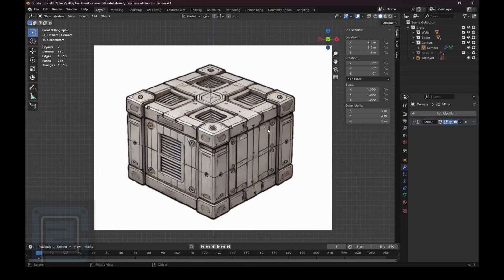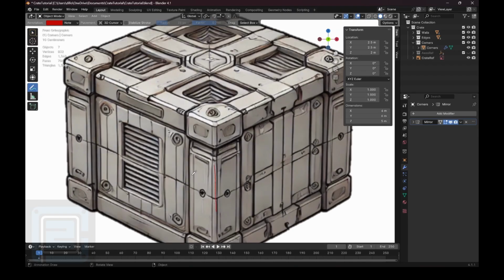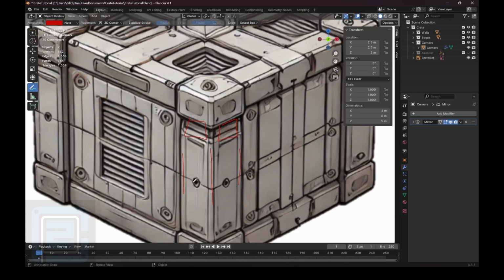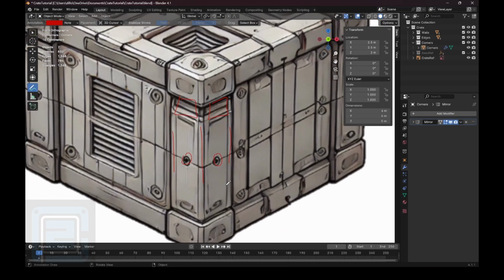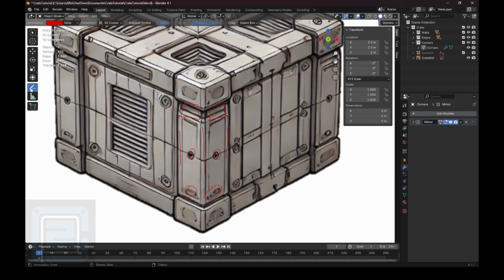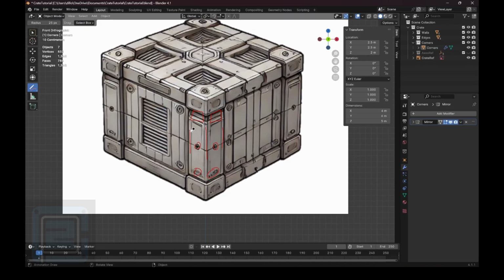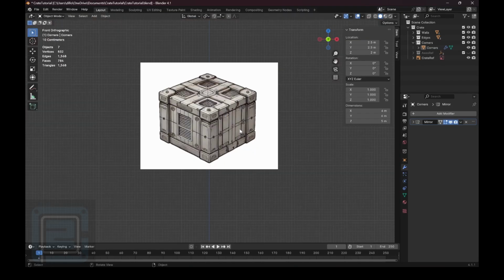So back in my reference model, we again have some beveling action going on right there in the middle. And we also have this little vent design on top, so we've got to make space for that. We also have some screws in the center here, which I'm thinking we could just create as a separate mesh later, so I don't need to really change the geometry for these screws. And lastly, there's something happening on the bottom, but I honestly don't know what it is, so we are just going to ignore it and imagine that it wasn't there. So the main thing is make space for the vents on top, and bevel the edges. So let's do that.